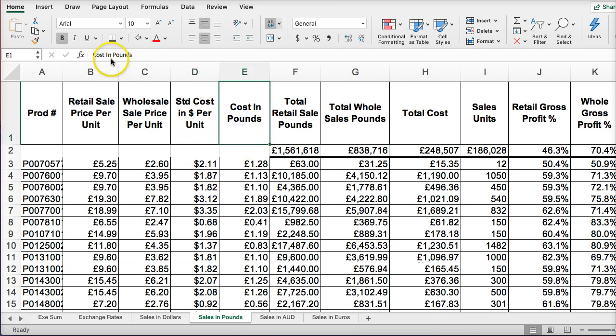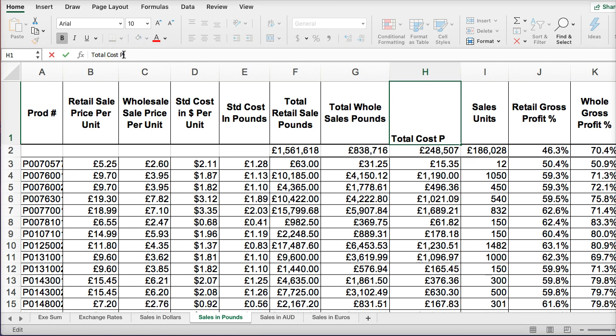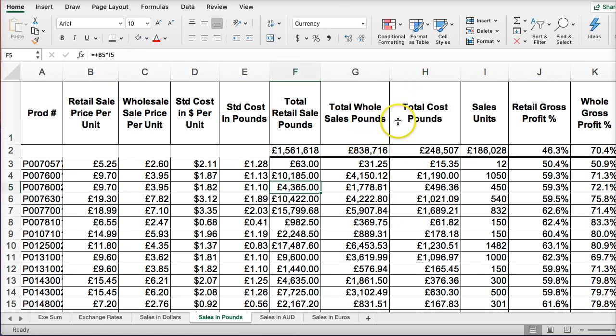And then why not just keep this standard cost in pounds? So it's the same. The title should always be logical. Then over here we have total retail sales pounds, total wholesale sales pounds, total costs, and then I should probably put pounds here too, so we know those are in pounds. So there's less confusion. Sales units, gross profit. Okay, so now this is pretty much how I would complete the sheet.